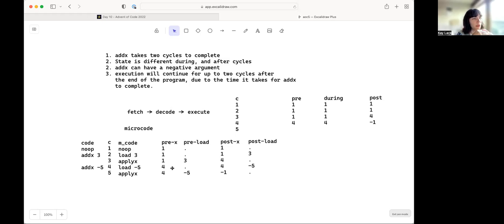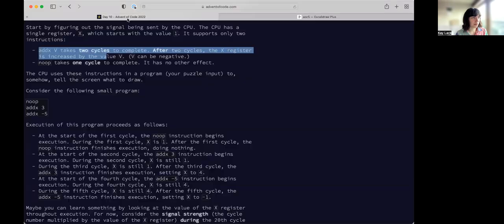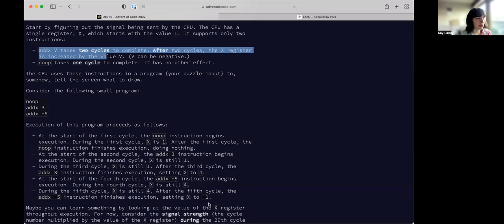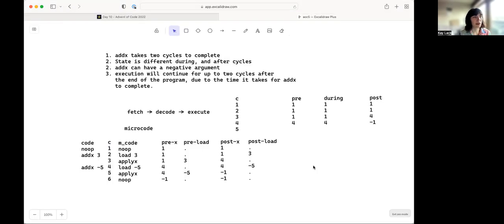So we get 1, 1, 1, 4, 4. And then we kind of have an extra, if we wanted to get the last one off, we could add a loop to the end and then look at the 6. So 1, 1, 1, 4, 4, minus 1.